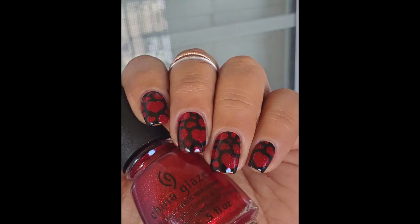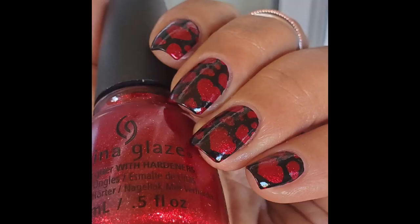Ruby Pumps is one that I used for some Valentine's Day nails. I did some stamping over top of it with some hearts, so it's kind of a negative space effect where you can see the polish underneath. I thought it looked really really beautiful — very queen of hearts vibes is what I got from it. And then I just remembered how beautiful this polish is; I don't wear it enough, which is a damn shame.